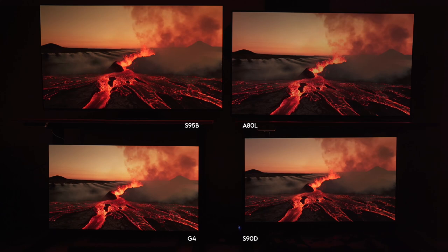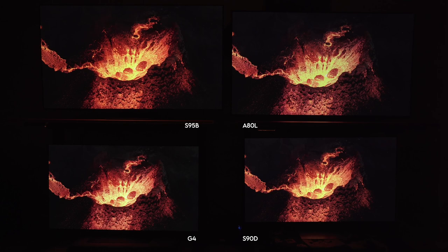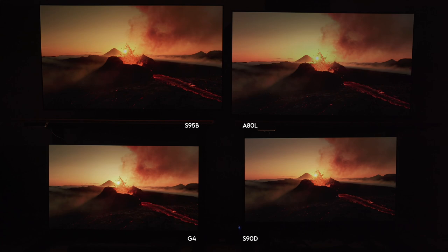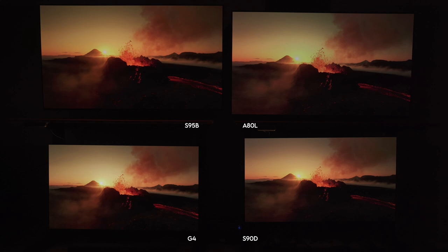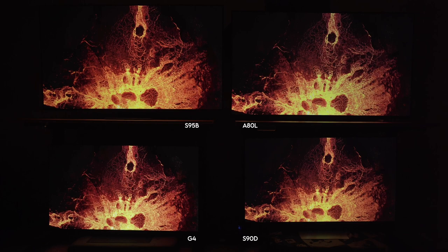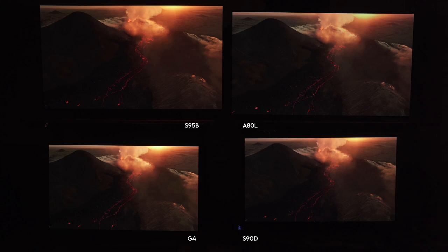You can't get the same amount of contrast and brightness combination in a mini LED TV. You just can't. Before, when we were talking about a WOLED with no brightness enhancements, just a straight-up maximum 600 nit WOLED, then mini LED does have a competition there. But when you get to brightness levels like the G4, the S95D and the S95C last year, even the S95B and the S90D, when you go QD-OLED or WOLED with MLA enhancement, there's really not a competition anymore for mini LED.